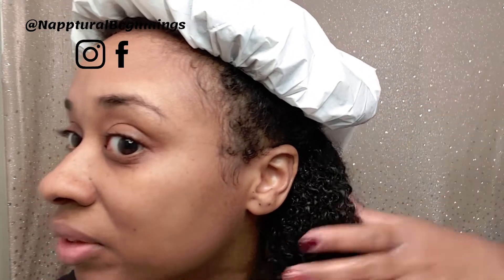This is mind-blowing. I don't know if the comb is making it extra defined or if it's the product. I should do one side with it and one side without, but I really want it to all turn out uniform. You guys let me know if you want me to do a future video where I use the comb for one side and go without it on the other. This is also a new product so I don't know where the results are coming from, but right now this looks pretty amazing as far as definition goes.